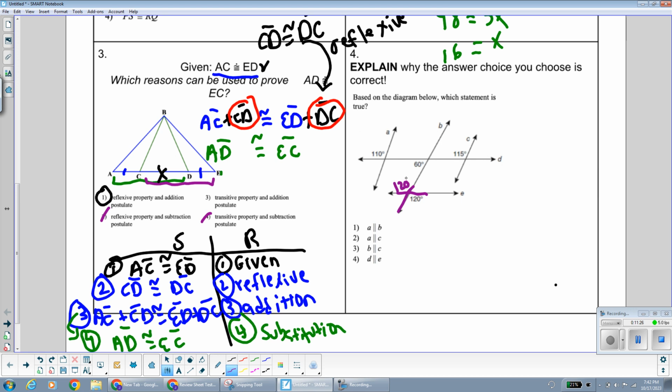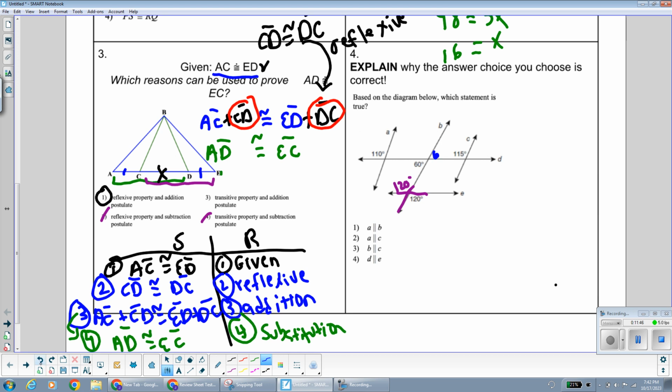Vertical angles are always congruent, no matter if lines are parallel or not. So I don't have to know if lines are parallel to fill in vertical angle measurements. So I know that's 120 and that's 120 because they're vertical angles. I know 60 and 60. And once again, I'm just looking for the letter X.